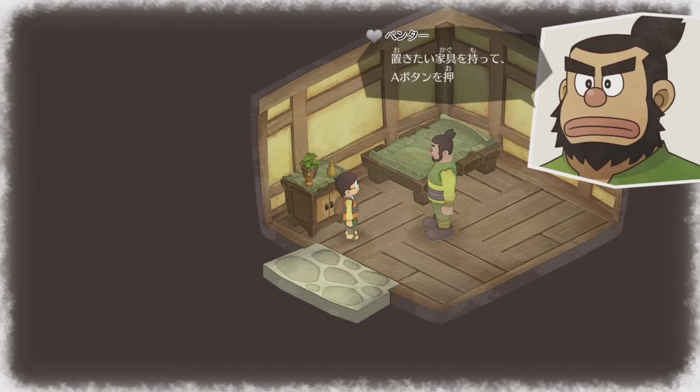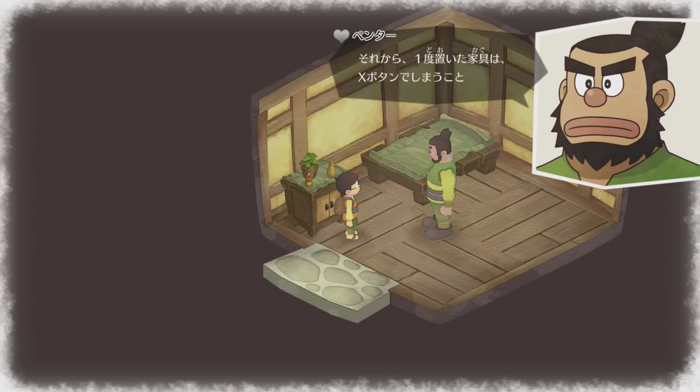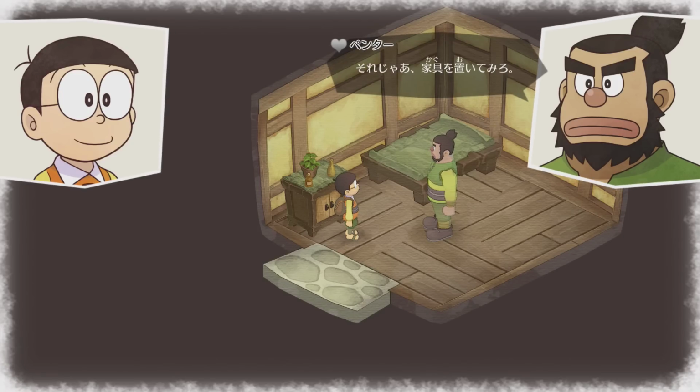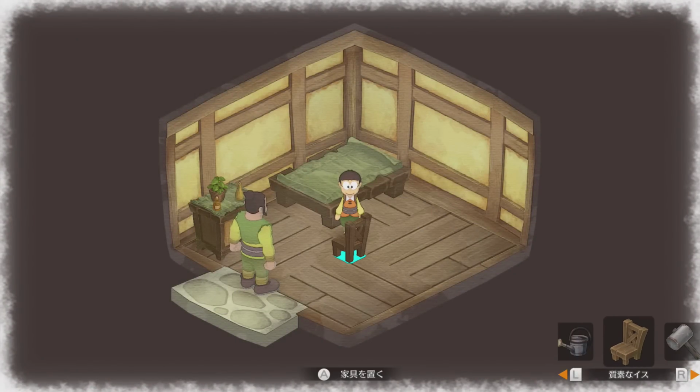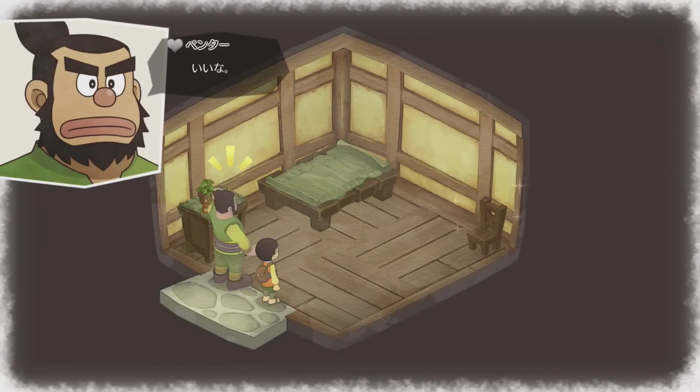Here's the explanation on how to place furniture. Get the furniture ready in your hand, and if you press A, you will place it down. So your facing direction will influence where the furniture will be facing, and it's important to consider this. And just remember, you can always press the X button to pick it back up again. I see. So in other words, it's okay for me to place it wherever I'd like, huh? Yeah, why don't you go ahead and try it? Not bad.